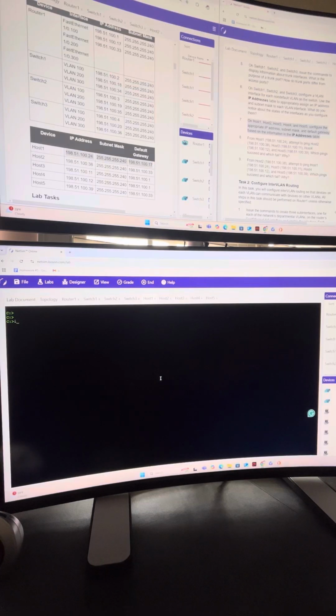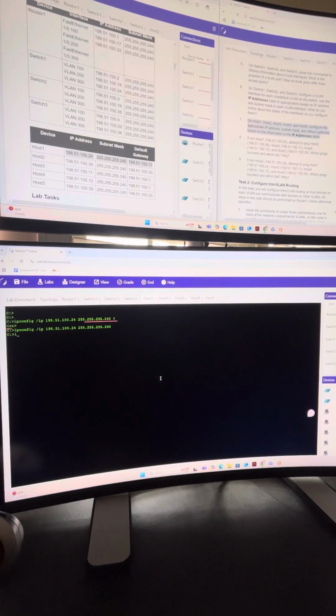All right, so let's do an ipconfig /ip. Let's give it an IP address of 198.51.100.24, subnet mask of 255.255.255.240.